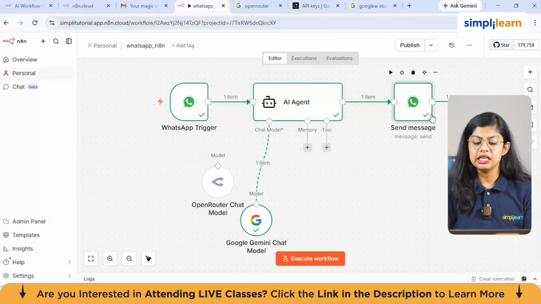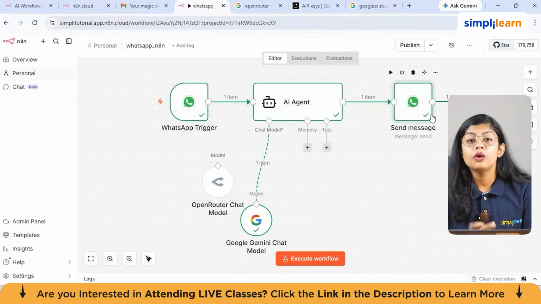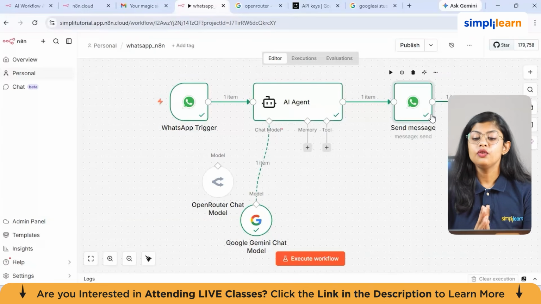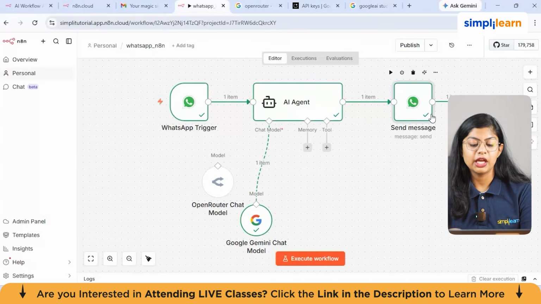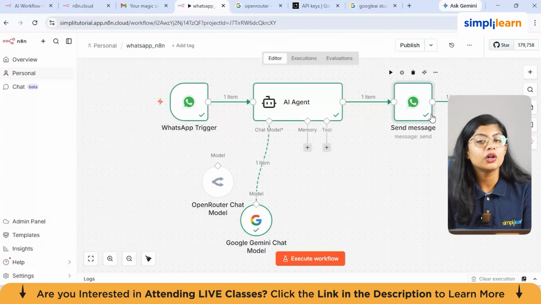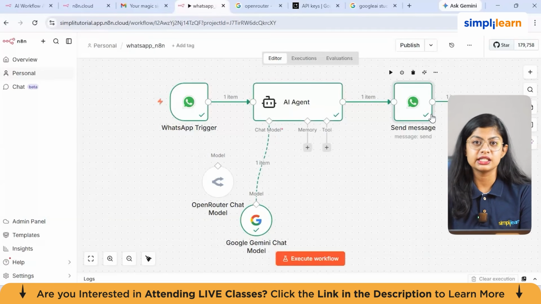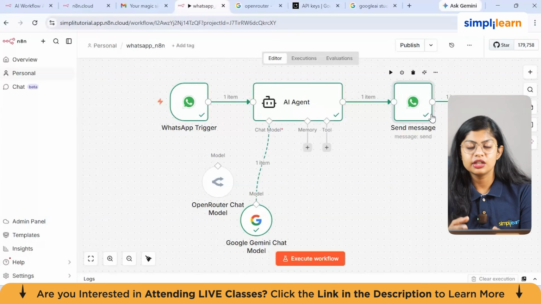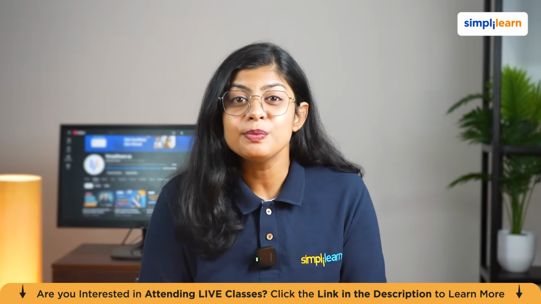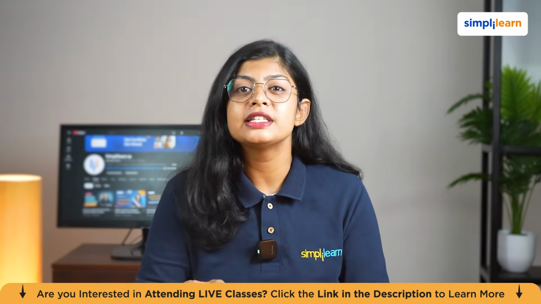How you can integrate this into your business is by training the AI model. Now let's train the AI model. For that, whatever Google Gemini chat model you're using, just give it all the information of your business data, etc. It will then answer all the business related questions using natural language processing. Alright, so now we have gone from zero to a fully functional WhatsApp AI bot.